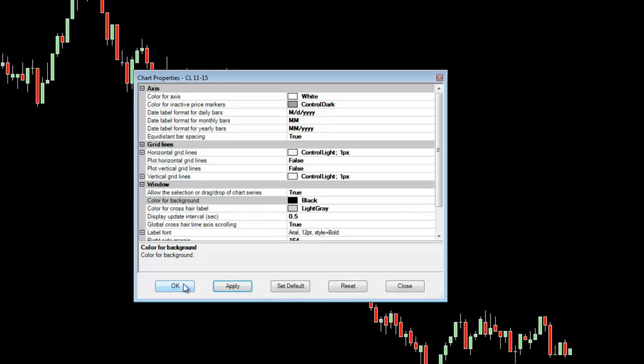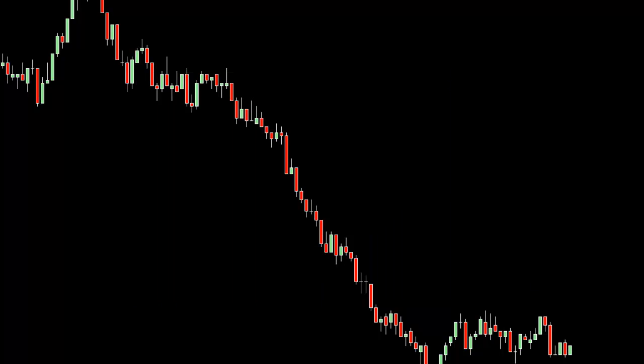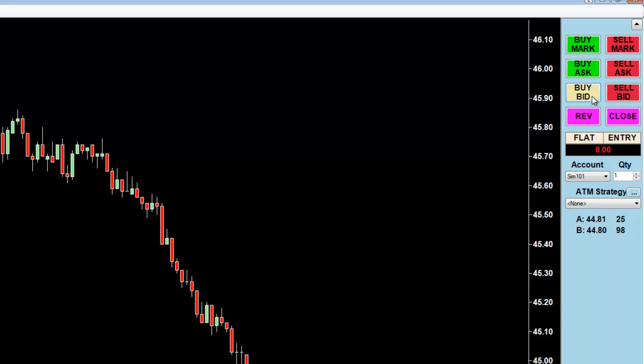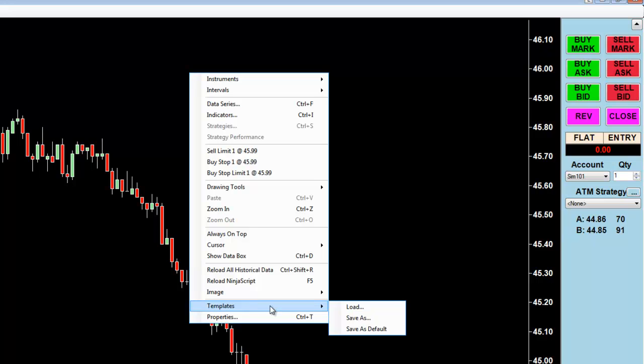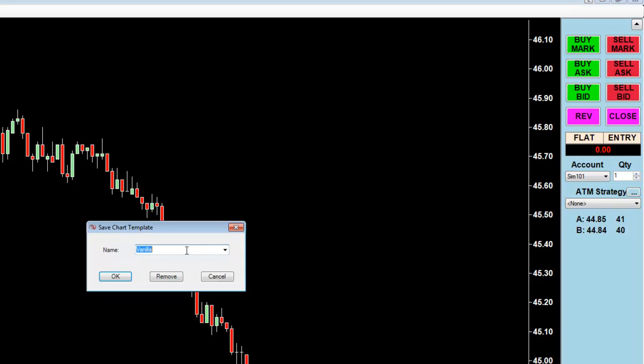So I'm going to click OK. You're going to notice that I've got ChartTrader up, and my fonts are exactly how I want them to be. So as I mentioned, I like what I call a vanilla template, or my canvas. So I make this a template, and making a template for your charts is really easy to do. All you've simply got to do is right click on the chart, come down to templates, go to save as right here, and let's call this canvas. So I've typed in canvas, and all I've got to do is click OK.